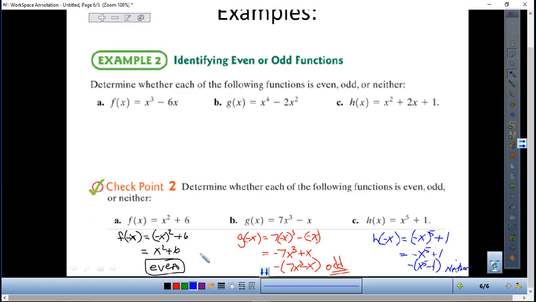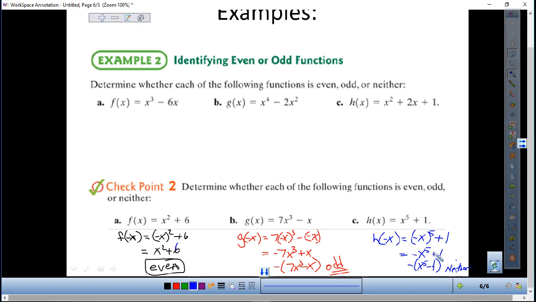All right, so here's your answers. You've got f of x. You do f of negative x, you're going to get the exact same thing. It simplifies down to what it was before. So f of x is an even function. With b, it's an odd function because when you put in the negative x and simplify, you get negative times parentheses 7x cubed minus x. Well, the 7x cubed minus x is the same thing you started off with. So it's an odd function. And then h of x, you end up getting something that was neither what you started off with nor the opposite of what you started off with, so it's neither.